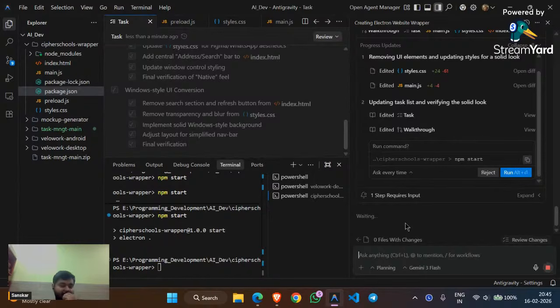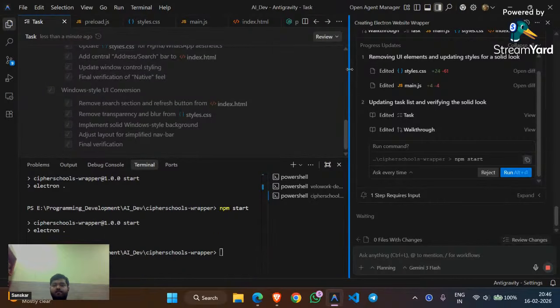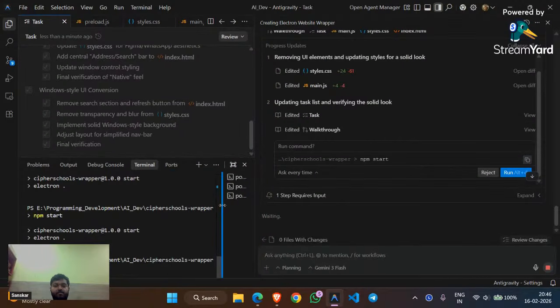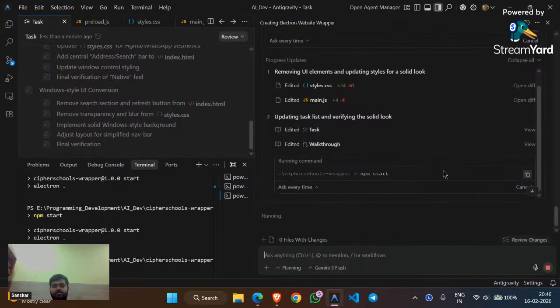Now we will also set the icon. Currently it is showing the default icon of ElectronJS. If I'll give you an example, let's wait. Let me just minimize this one. Let's adjust this one. Okay, let's do this one. So now it's working. Let's run. Okay, let's try to run this.